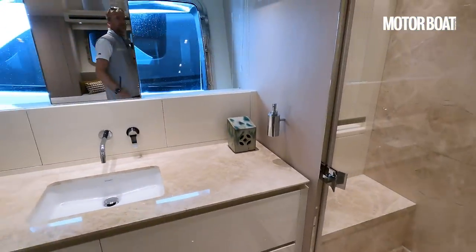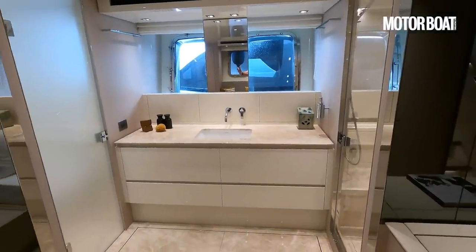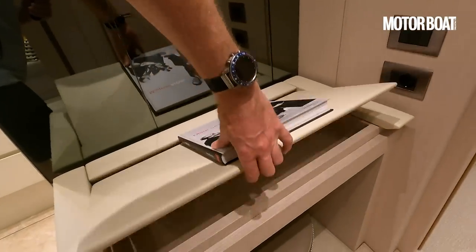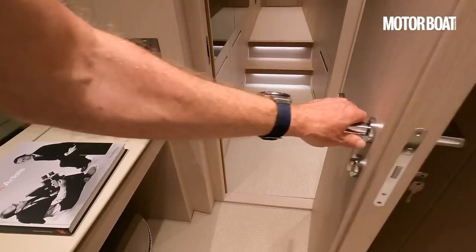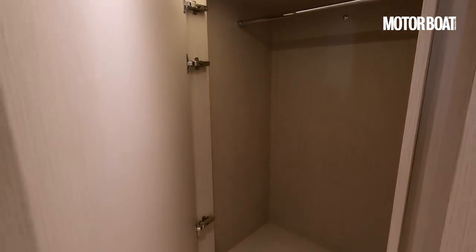Really, I think that works fantastically well. You can have lots of natural light and air coming in. You can get the extra floor space of that bathroom, but the privacy when you need it. And then here, there's a nice little desk or vanity unit. See, again, there's a mirror that lights up when it's all the way up. And behind the door here, another big storage area. Well, proper hanging wardrobe in there.